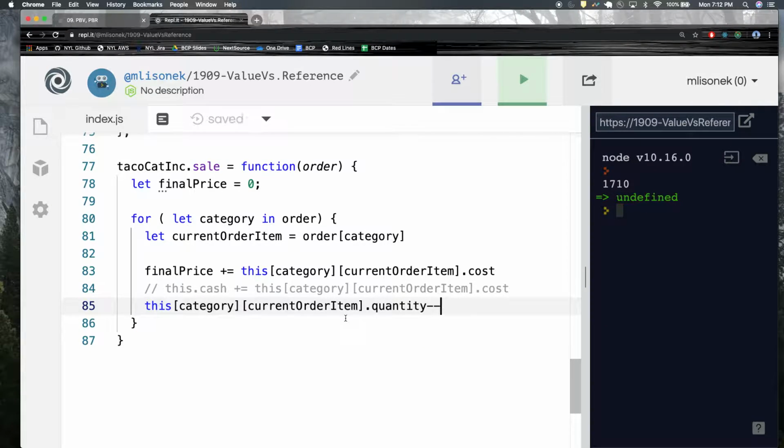Minus. I'm accessing the quantity the same way I'm accessing the cost. We already know where exactly we need to be because we're looking at the order and the category in that order. So we can go into the cost and quantity object. And we just do minus, which is the same thing as plus, except subtraction.